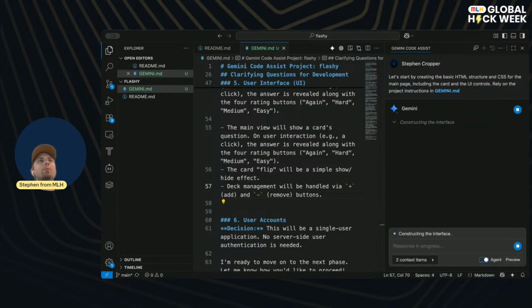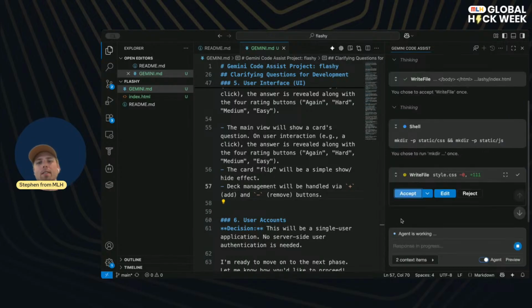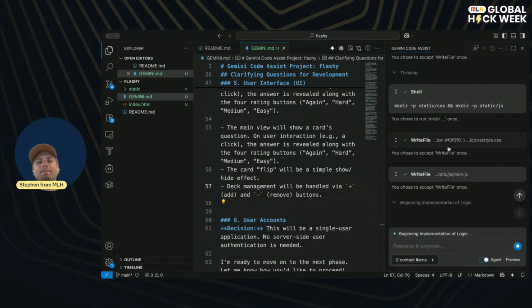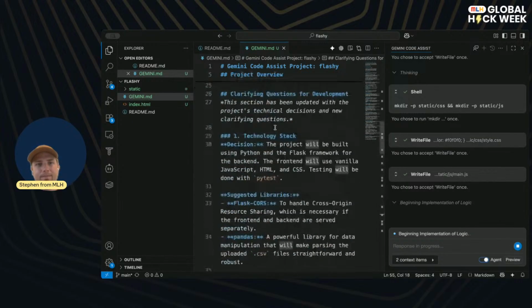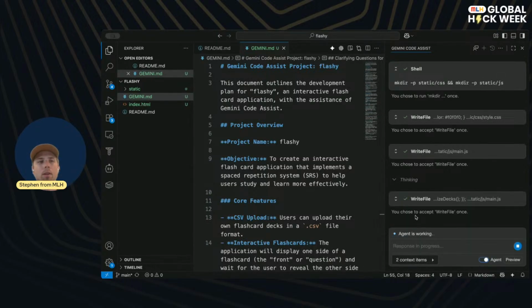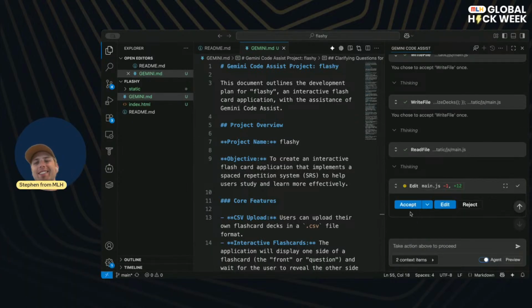And yeah, how are you all doing with this? Were you able to create a Gemini.md? If you were, maybe let us know down there in the chat. How did it go for you? You can do that process, by the way, for a really long time, just asking questions, seeing what is generated, things like that. Just building out some of these files in the static. Okay, great. Thanks, Lily. Yeah, let's code together then.